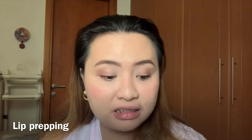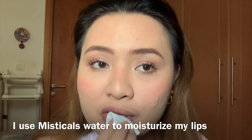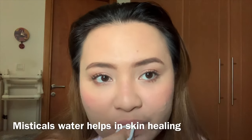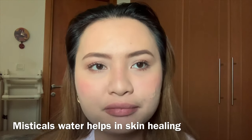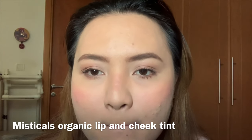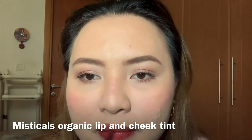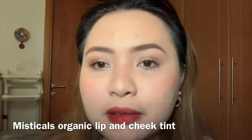Nag-chop lang po yung lips ko kapag hindi ako gumamit ng water like yesterday. Sensitive na aking skin. So, let's put water. This is my Mystical's water. Actually the water also helps in healing your skin. See? This glider allows you to shape your lips properly.